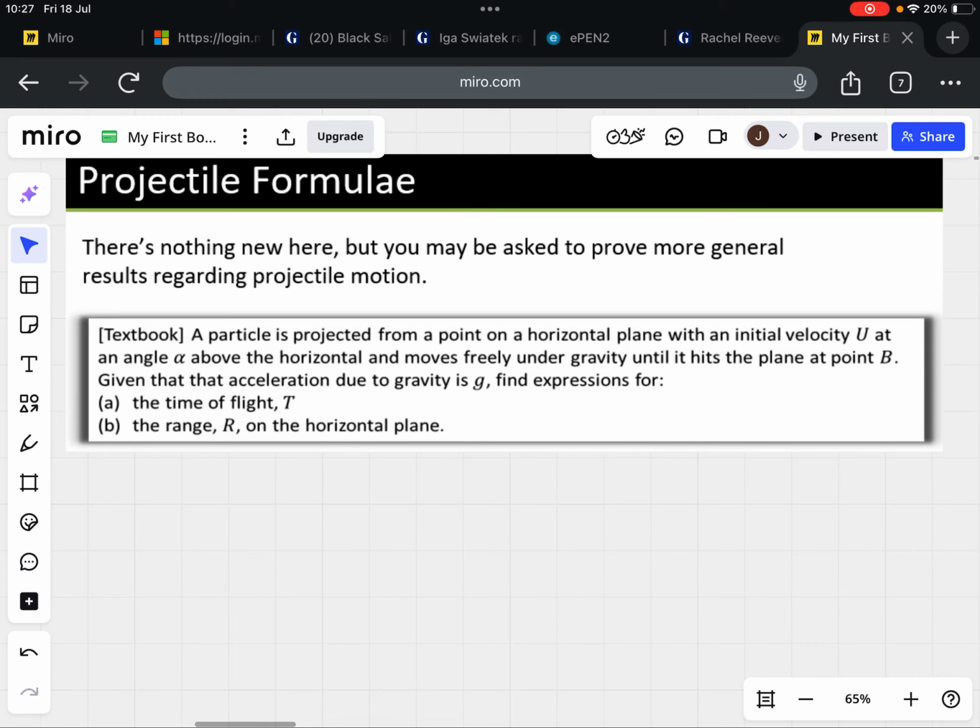Okay, so we're on to the last part now of projectiles, which is 6D. What we're going to do here is come up with some general equations for projectiles. There's nothing that's brand new in it. We're just going to look at a couple of situations where, when we write out SUVAT, we are able to come up with some pretty powerful results.